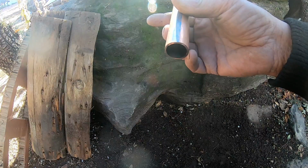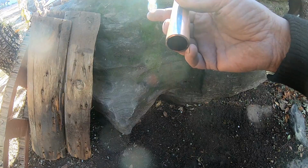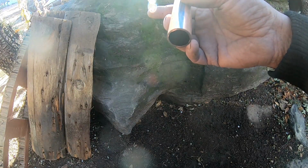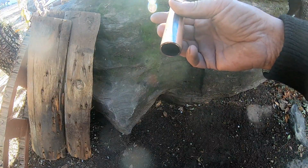You can get those at Home Depot or Lowe's. They're about 10 bucks. I've got a 1/2 inch one, and I've got a 3/4 inch one. And I don't do a lot of plumbing, but I still recommend having one.